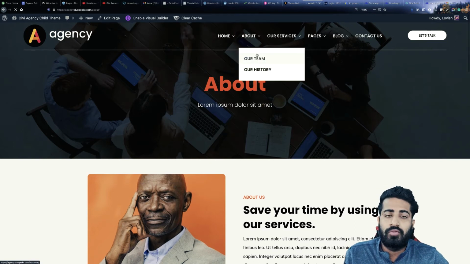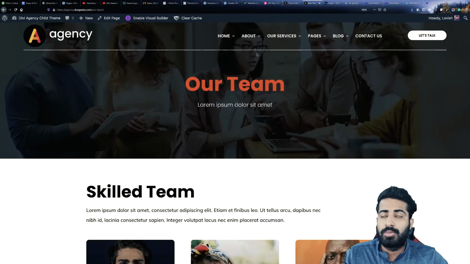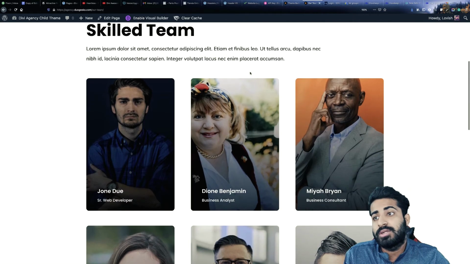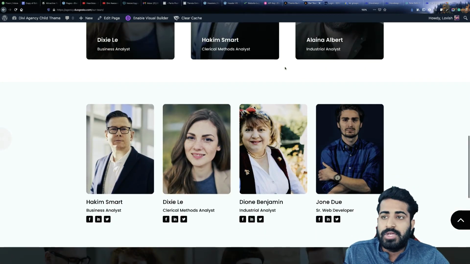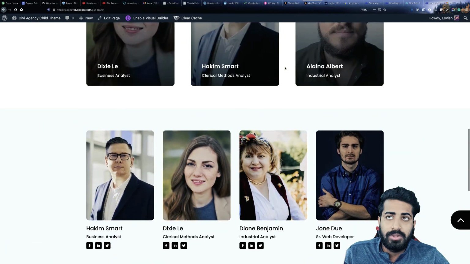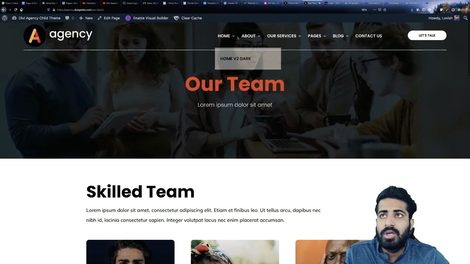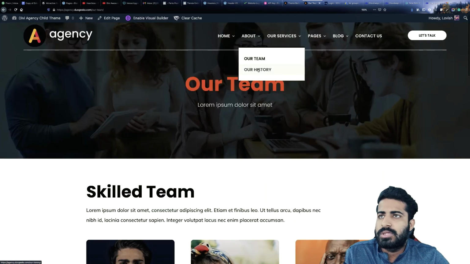Okay, you don't have to worry about the website, but some parts are using custom CSS to make it better than others. Because we have the option of CSS, we can make the theme better, so that's why we are using it. But most of the website is just a normal Divi builder.